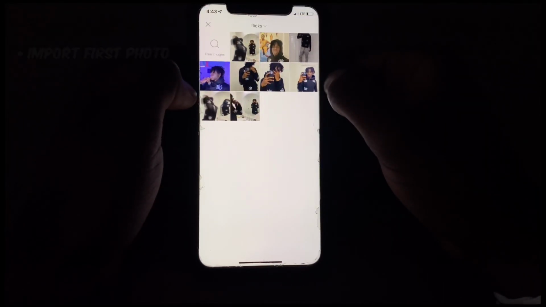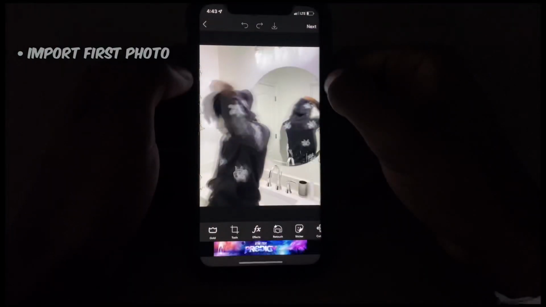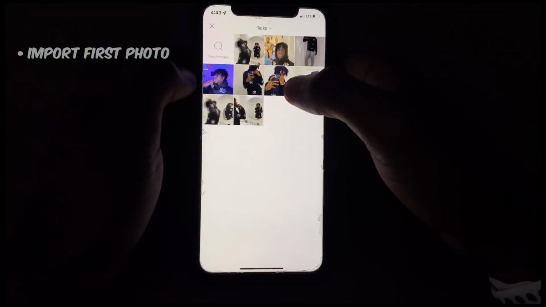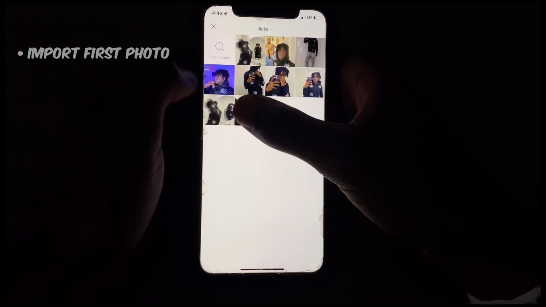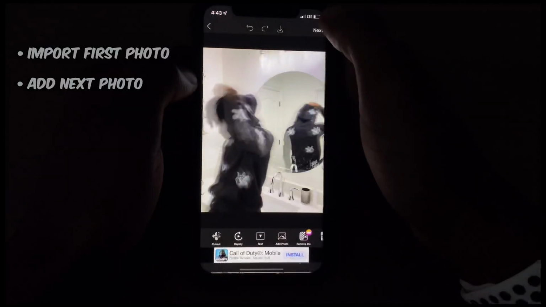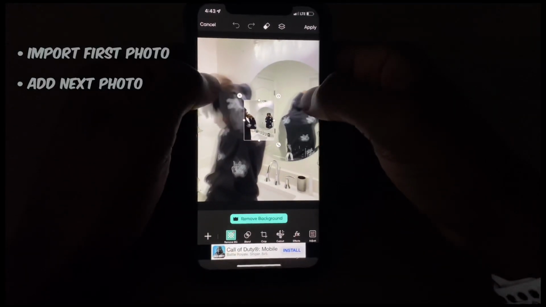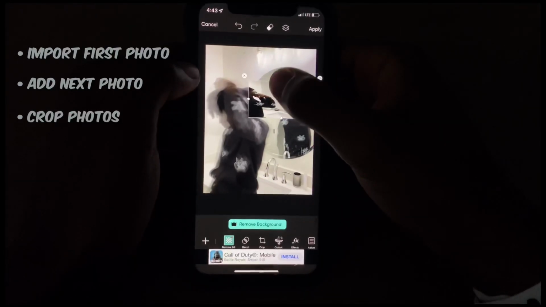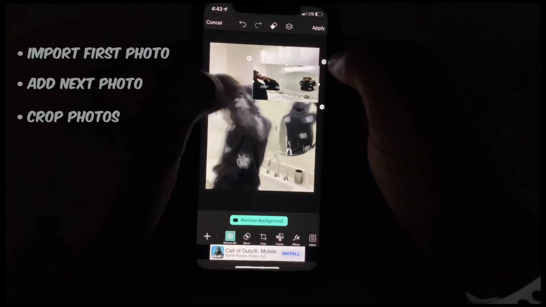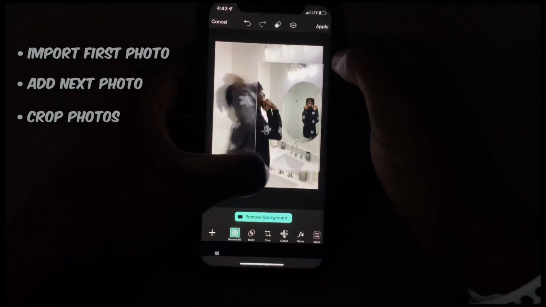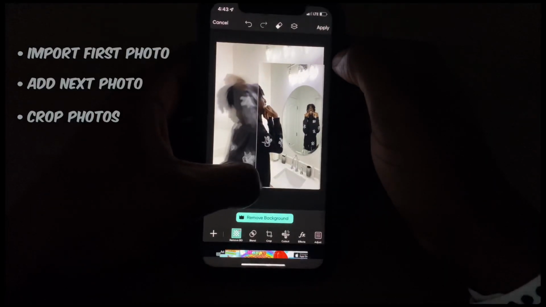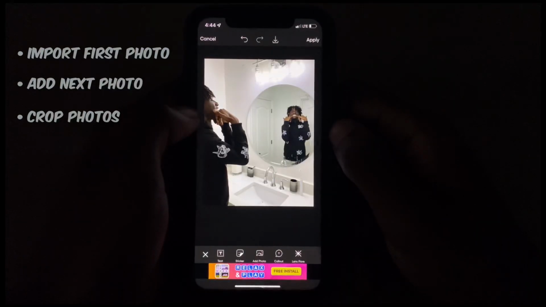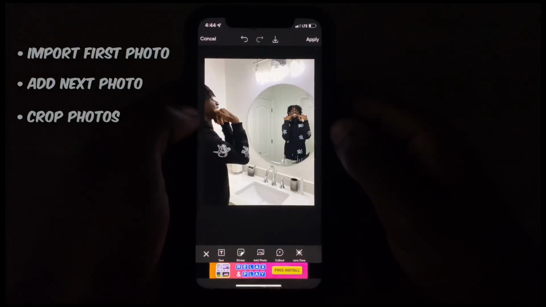First, I'm gonna select the blurred photo right here. And then I'm gonna scroll and hit add photo. Again, I'm gonna go to the album I just made and select this picture, add. Now I'm gonna crop so the resolution on both of them is the same. Now this is kind of the trickiest part because most apps where you crop, it gives you like a barrier, but this one lets you crop wherever and it's kind of hard to stop it exactly where you want it. So it takes some trial and error.